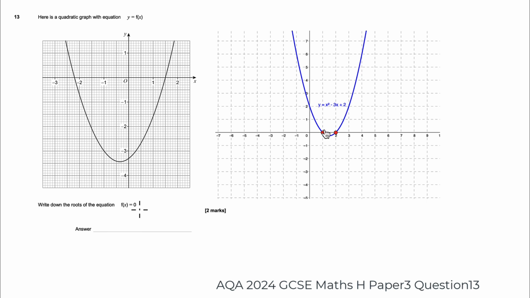Let's try x equals 1. 1 squared is 1. Minus 3 times 1, that's 1 minus 3 is negative 2, plus 2, that indeed gives us 0. Let's try x equals 2. 2 2s are 4. Minus 3 2s, that's minus 6, that gives us negative 2. Plus 2, again we get 0. So if we're trying to solve x squared minus 3x plus 2 equals 0, from this graph, we look at where it crosses the x-axis, and that'll give us the roots or the solutions of that equation.